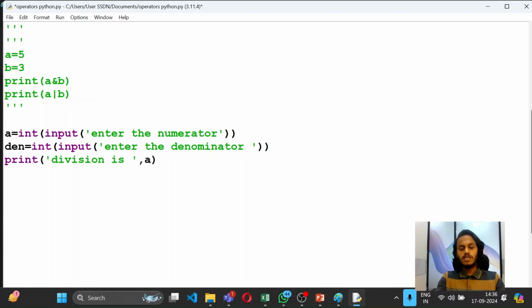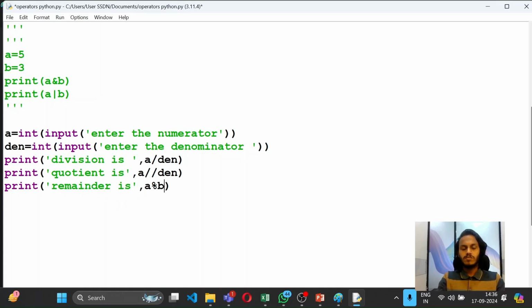Then I will print the division, that is a divided by the denominator, and the quotient, that will be a double slash divided by the denominator, and after that I will print the remainder, that will be a remainder.